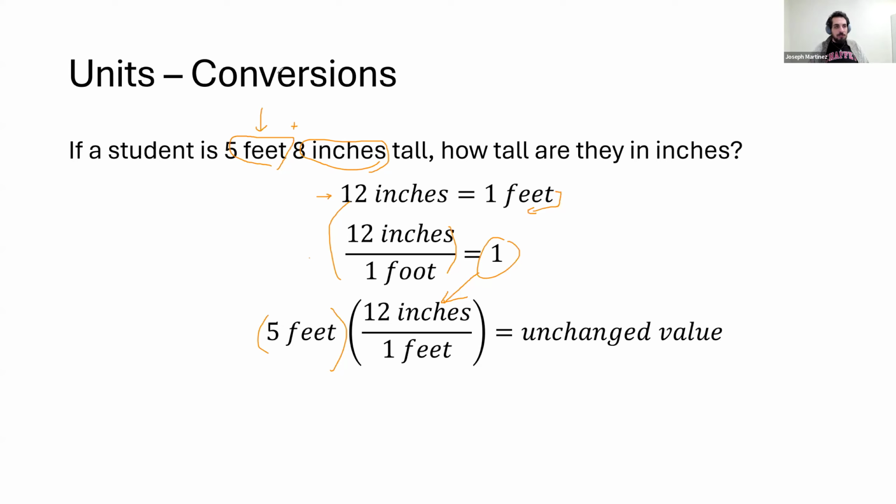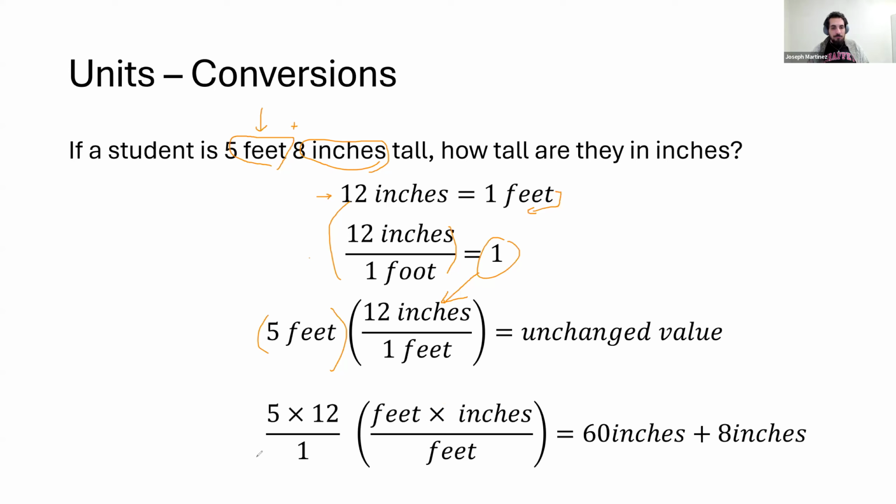When we do this unit conversion, we can combine together the numeric parts, the 5, the 12, and the 1, and the unit parts, and just rearrange them. Remember, everything's multiplication and division here, so we have the freedom to move things around as we see fit. We just need to make sure that what's on the top of the fraction stays on the top, and what's on the bottom stays on the bottom. So we have the 1 from the 1 foot going down here, the inches going there, the feet going there, and the 5 and the 12. All of the pieces here are accounted for.